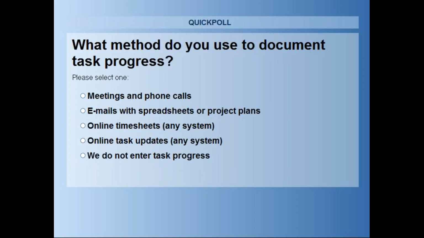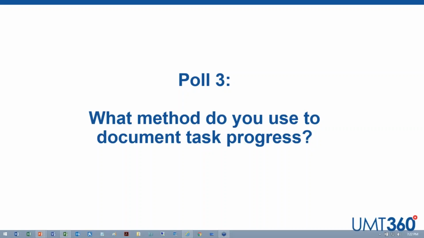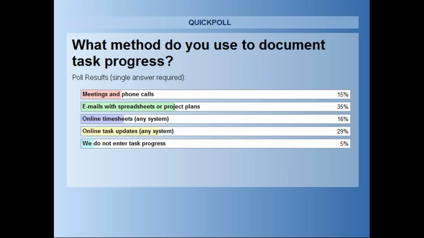Okay, let me go ahead and close the survey and share the results back with you. And what we're seeing here is that the vast majority uses email, most likely with copies of an Excel workbook or a project plan. You can probably imagine there will be some manual maintenance involved to consolidate all updates into, let's say, your version of the project on the server. Also meetings, phone calls, very popular.